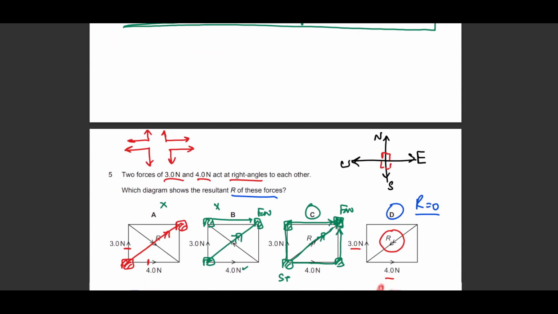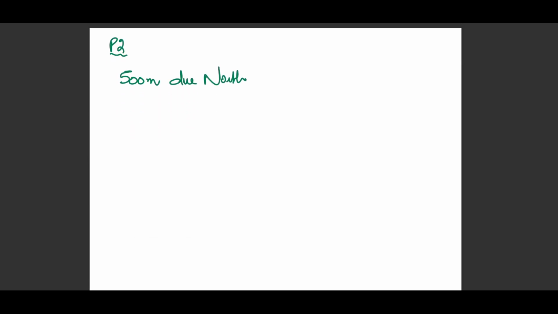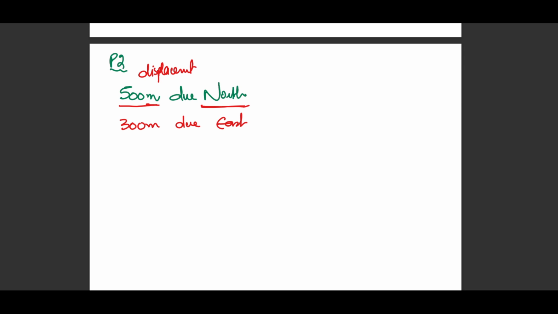So right now, since it is meters, we are talking about displacement. Why? Because there is a direction mentioned. So this is not a distance, this is a displacement. There is a magnitude and a direction, so complete information, this is a vector quantity. Similarly, he says that the object moves, let's say, 300 meters due east. Now, before you start the question, just visualize how this is going to look.